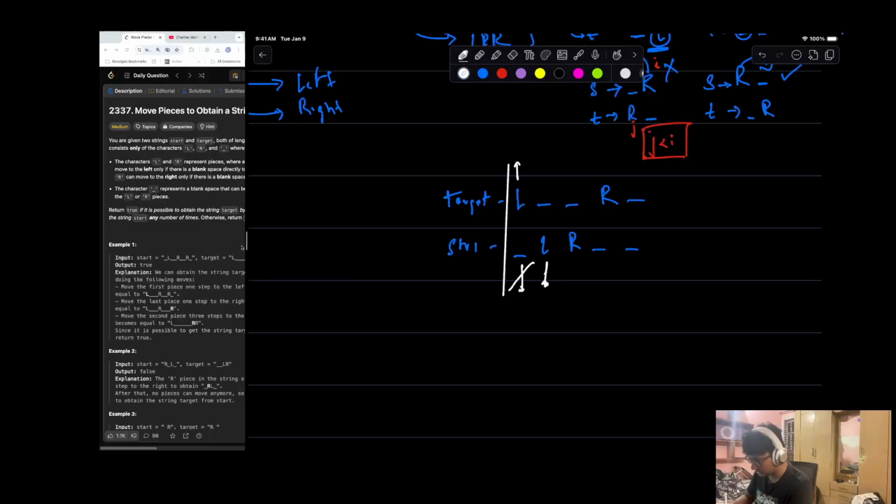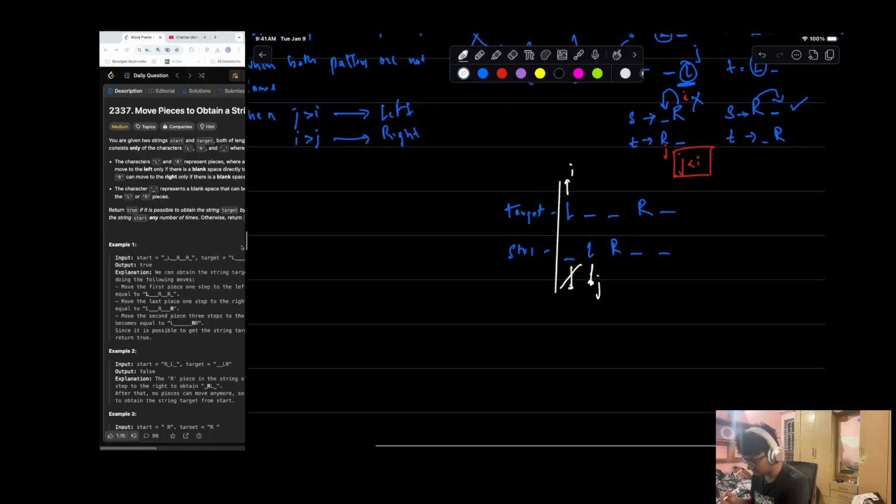See, in this case this is I and j. In this case my j is greater than I, right? Can I move this towards the left? Yes, I can.